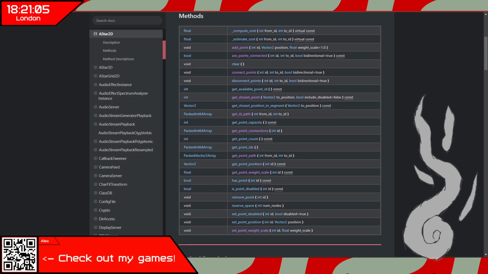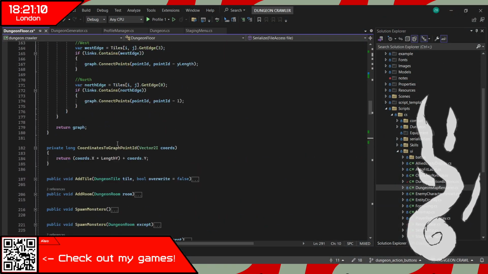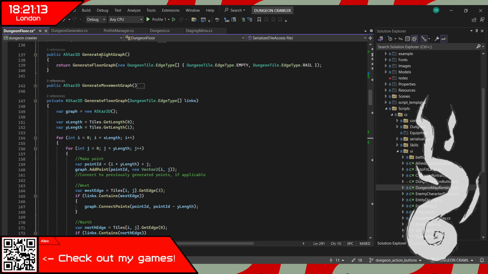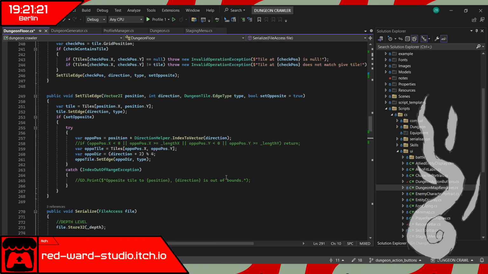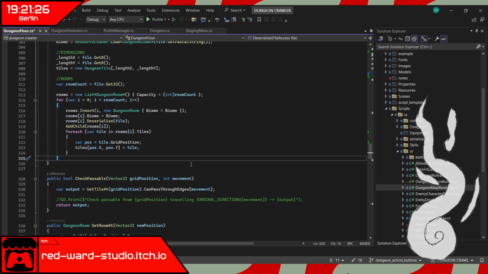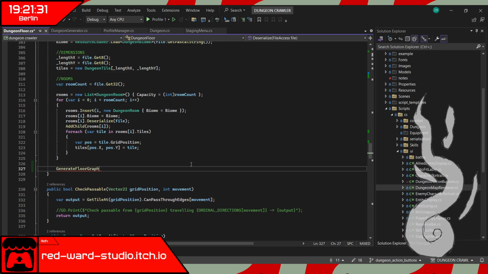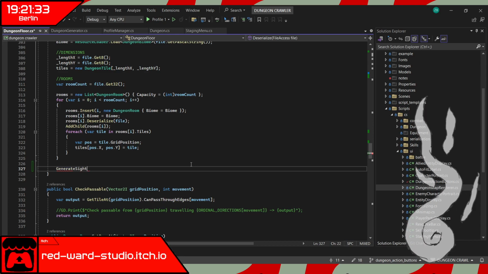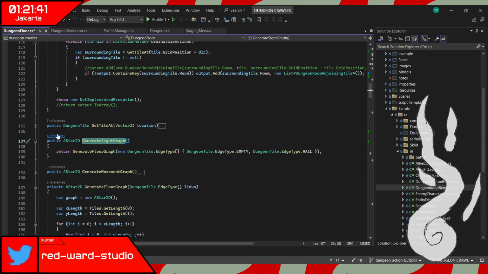No. We don't need to, we can generate them on the fly, like I said. Generate floor graph, generate site graph. So at the end of deserialize, it should be... That does set the... No, doesn't.